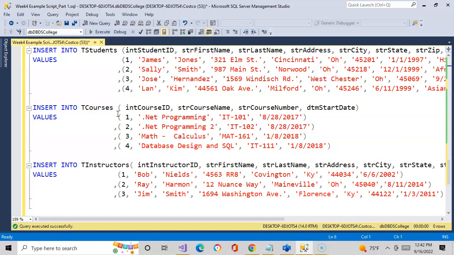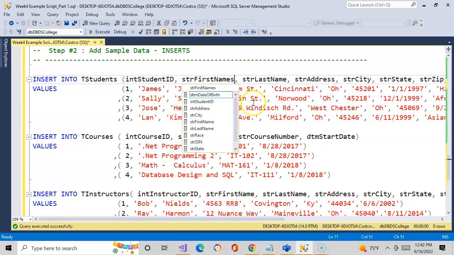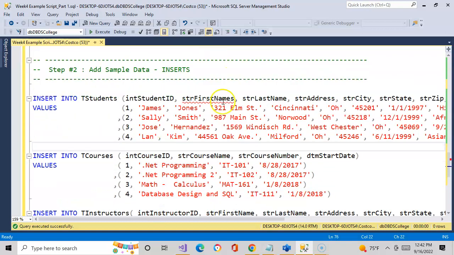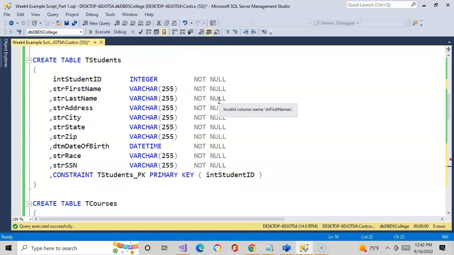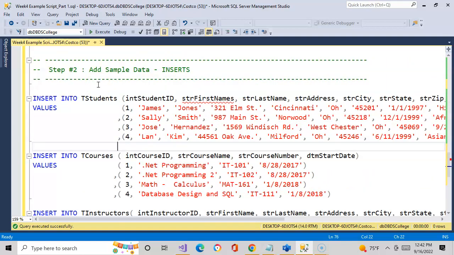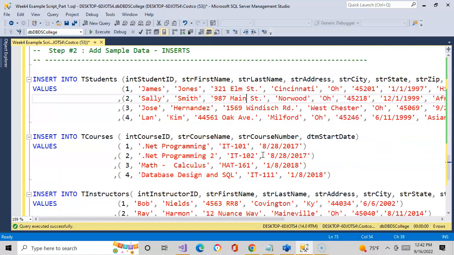If you do it that way, you shouldn't have any problem. Can things get a little frustrating? If you mistype stuff, it will. Or if you do something like this, say we put str names there. Right off the bat, it puts an underline saying, I don't know what that is. Okay? So it has to match exactly how you named it up here. So if you get that little error line, go up and make sure you see how you named it, and fix it. Okay? Does that make sense? And then once I fix that, we go from there. All right? So people do that sometimes.